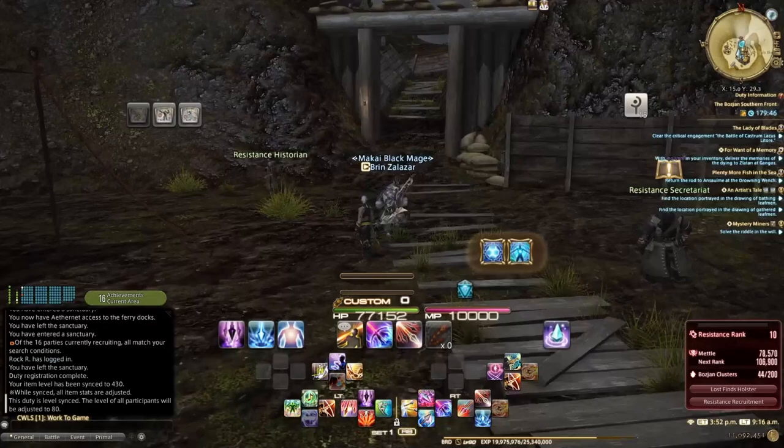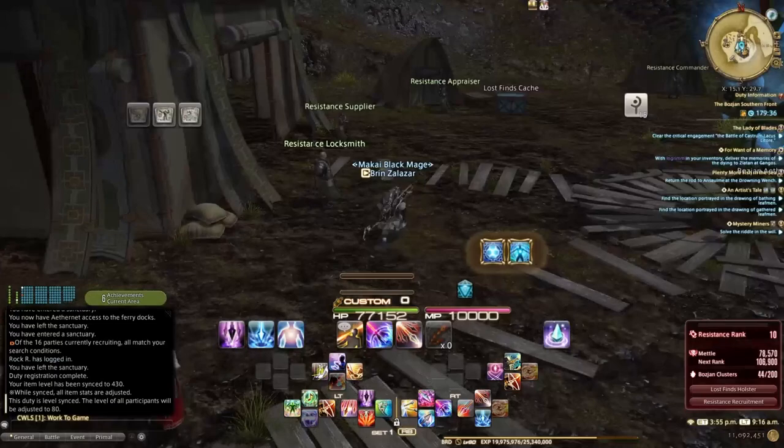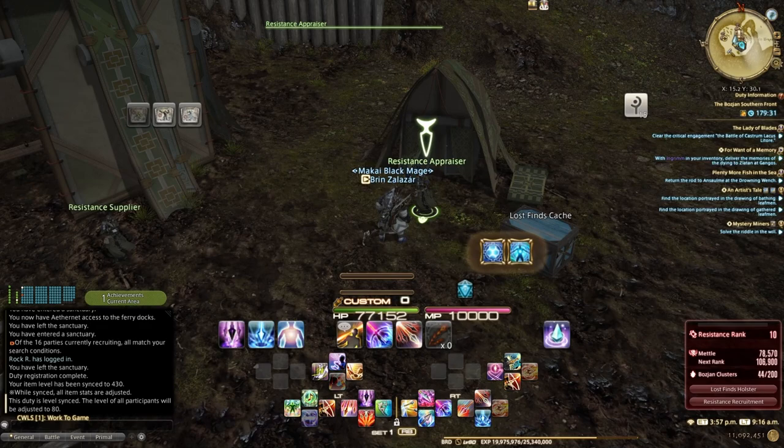Now, if we pull up the map, you're going to find a wall here at the beginning, and that's just kind of talking to everybody, introducing you to your rank, how you rank up, what metal is, how you go to your resistance appraiser, and how you manage your Lost Finds Clash. So if I talk to him, I can say, appraise Forgotten Fragments.